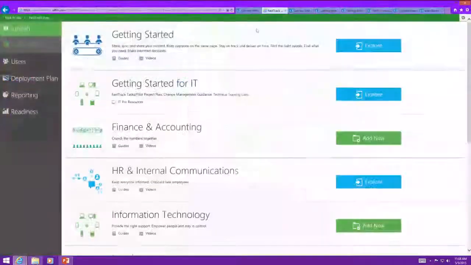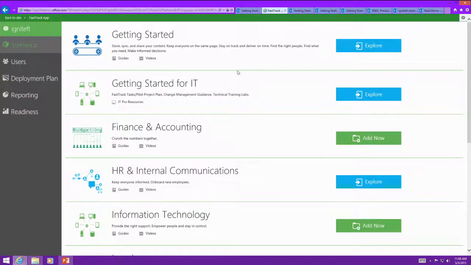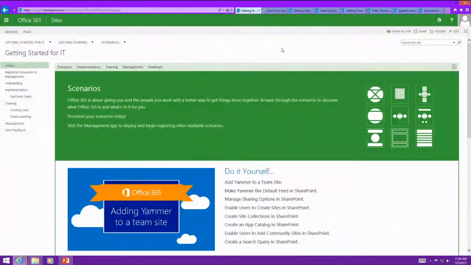Hold on while I bring it over. All right, you can see that. So like I talked about, we land you in this spot as IT. This is in your product. This is in your Office 365 environment. I have a tenant, Ignite FT, that I simply kicked through this process, and it landed me here.